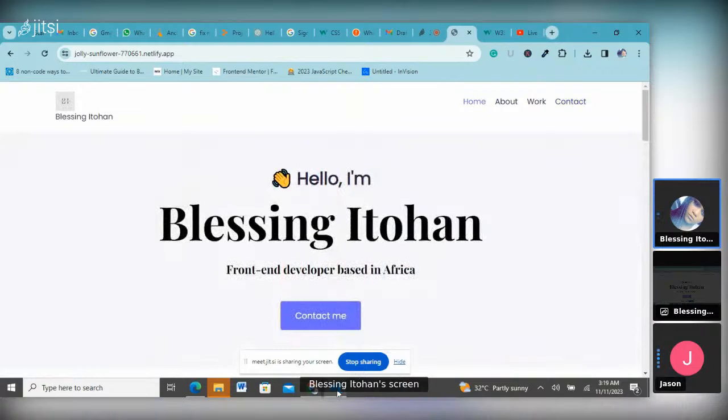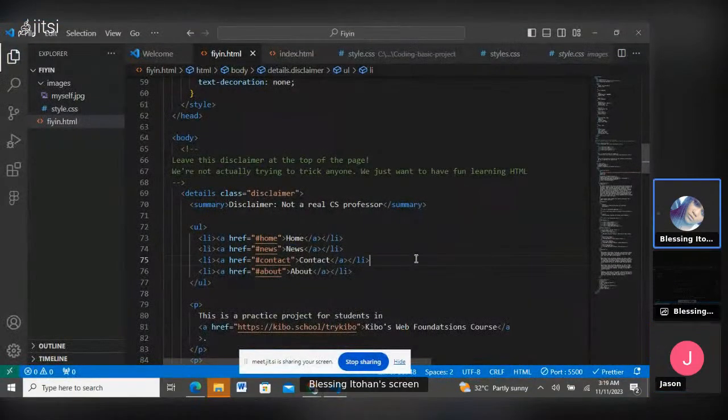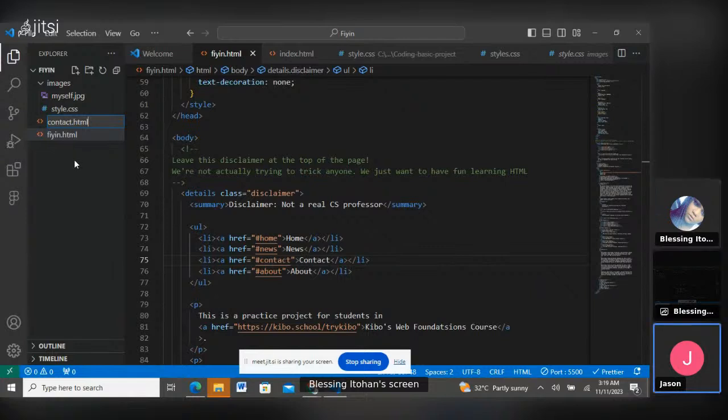So that's what I want to show you. So the first thing you want to do is you have to open a new file for contacts. You're going to call it contacts.html. All right. Any questions?